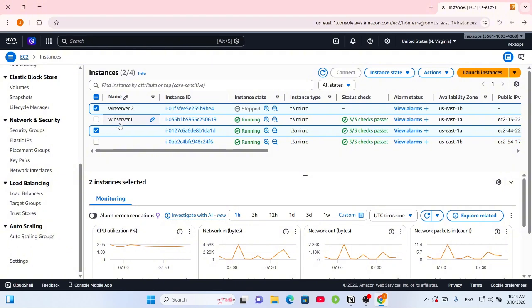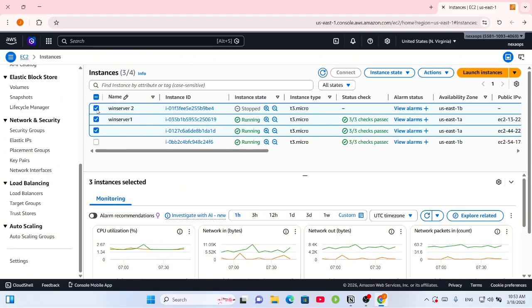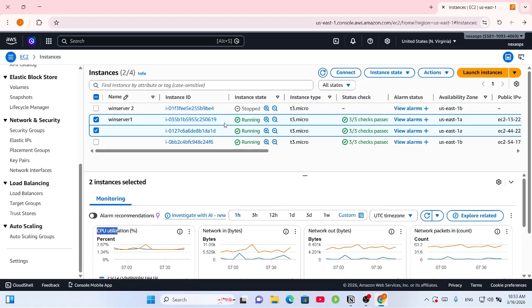Also, it will give you an option to scale based on a specific metric. For example, let's say your server is getting a lot of requests, or it has high CPU utilization.